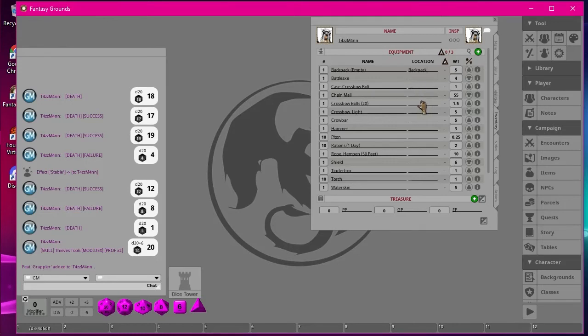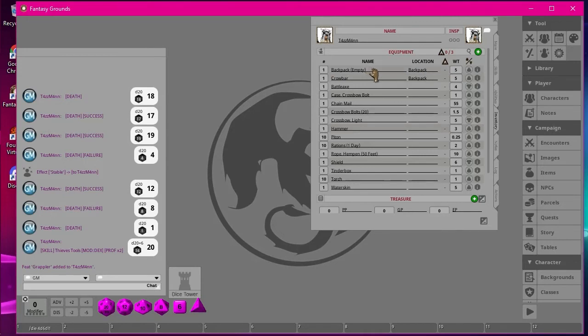So we could say we got 2 crossbow bolts. Oh, we got the K. Okay, that's why. So let's say we have our crowbar in here. We'll do B-A-C-K, backpack, and get rid of the empty part. And you'll see as soon as I click off this, it puts it up here under backpack, right?